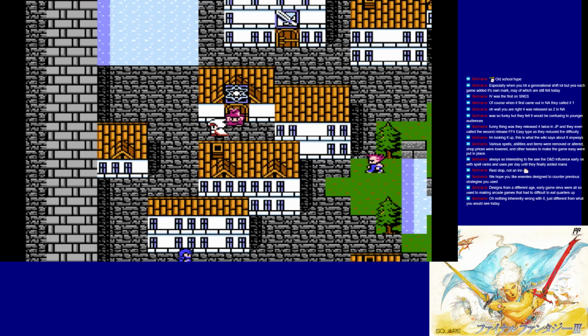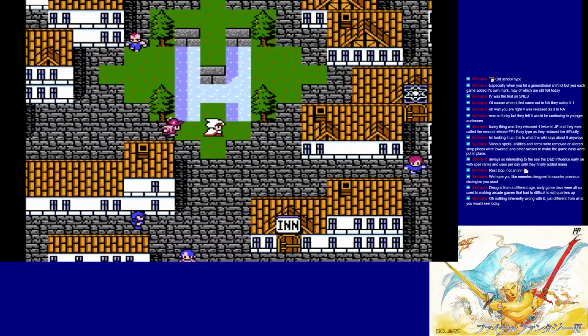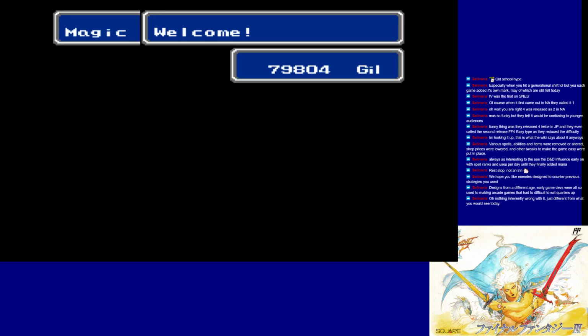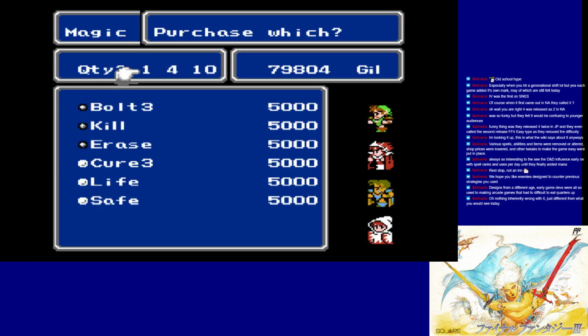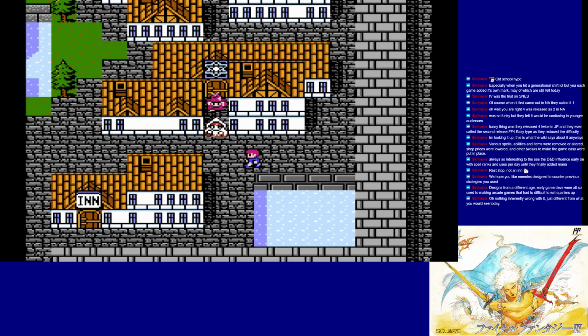I'll check the other shop real quick. And maybe switch over to Black Wizard. It does leave us a little bit soft to some more annoying encounters, but I guess I could make my Karateka Black Wizard instead. Or my Knight. Okay, yeah, so I do have pretty much the state-of-the-art spell-wise. Well, that's good to know.